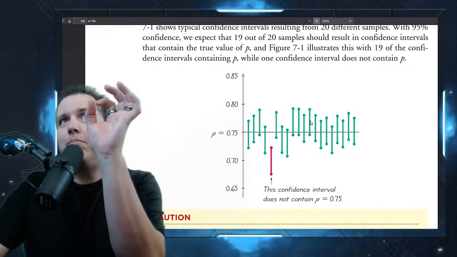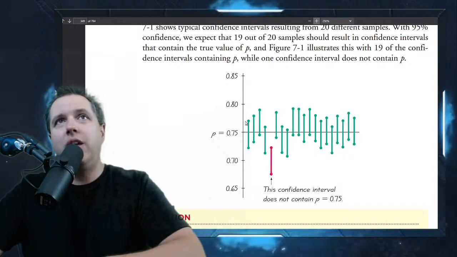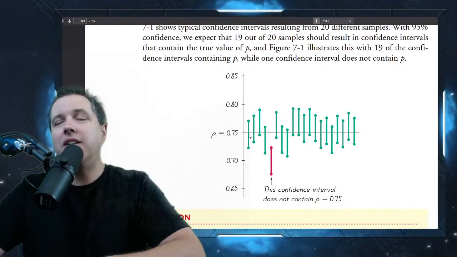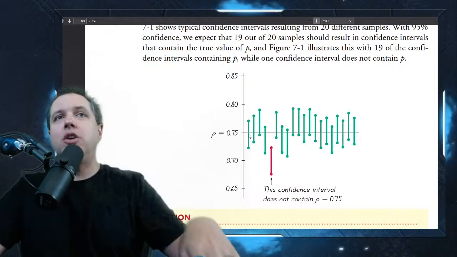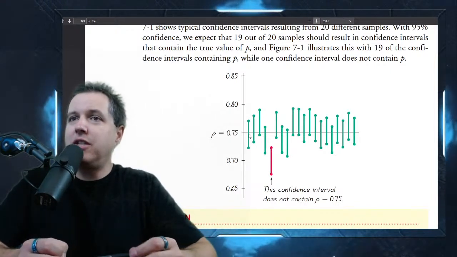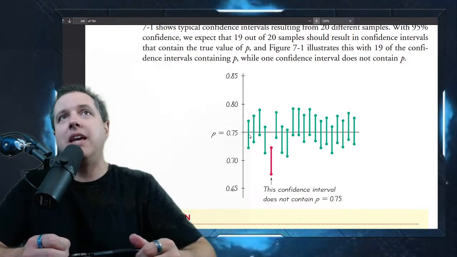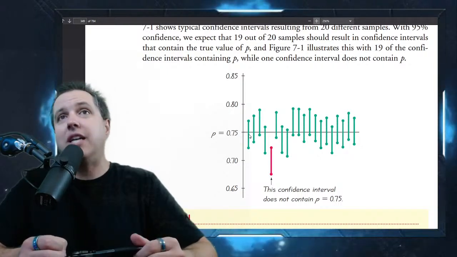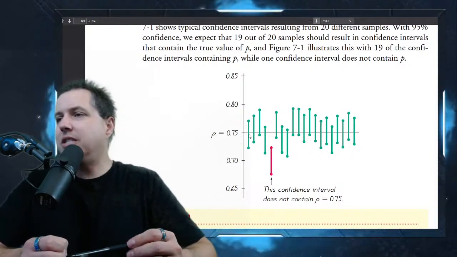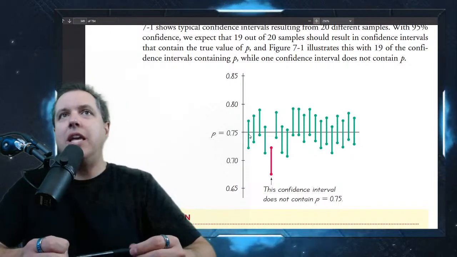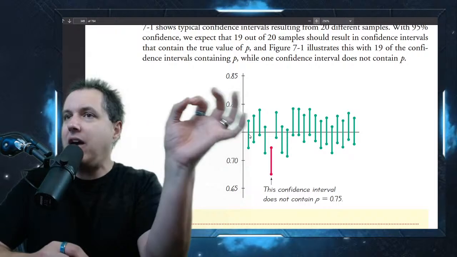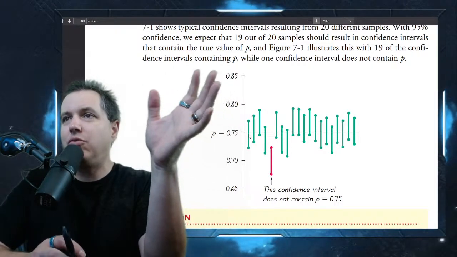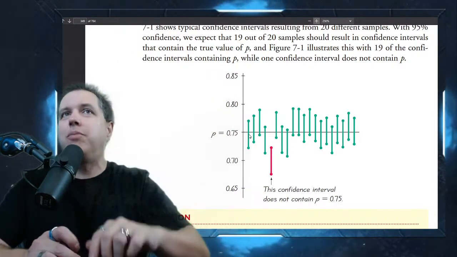So that's the middle of each of these lines. Each one of these vertical lines would be a confidence interval that each of you came up with. The center of that interval would be the actual proportion that you measured. So some of you would go out and ask 100 students if they support the tobacco ban, and some of you would come back and say, I think the proportion is 0.73. That's what I measured. Someone would say, I think it's 0.77. Someone would say 0.80. And someone might say 0.69. You're all going to get different values, right? That's part of the issue of random sampling.